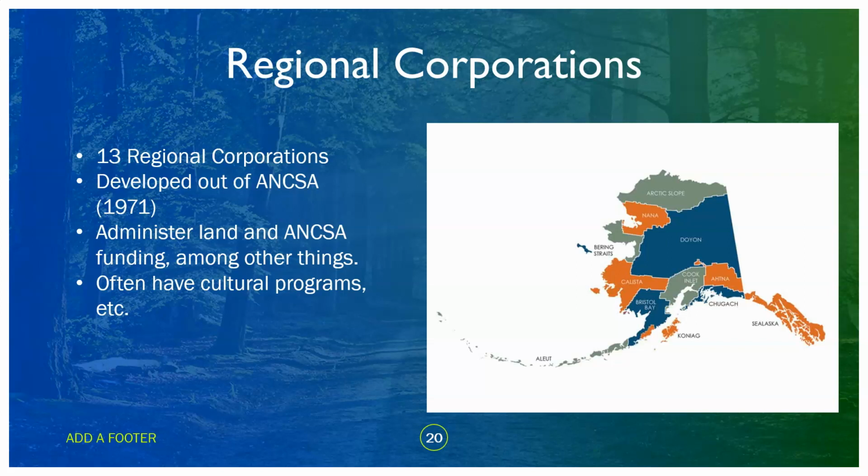What kind of governance is involved in that population? So, Alaska Native people are US citizens, obviously. Alaska Native people are State of Alaska residents, obviously. In addition to that, Alaska Native people, in some cases, are part of what are called regional corporations. And these are similar in many ways to the way tribes operate in the lower 48. They are federally recognized tribal entities, with ways of tracking who's a member, with certain ways of providing programs for their members. But it's different in the sense that it grows out of a law called ANCSA of 1971.